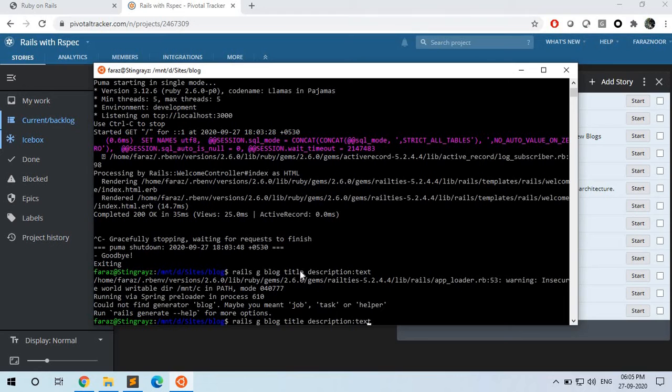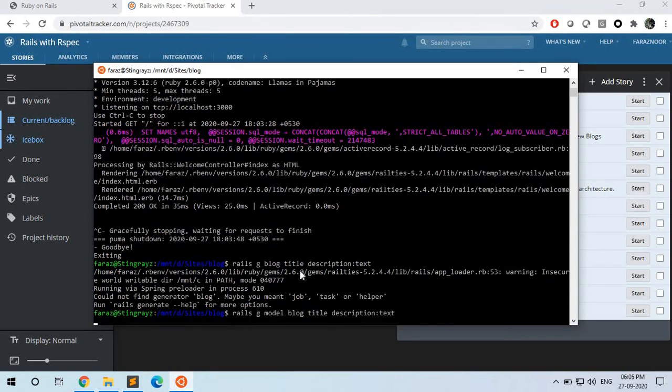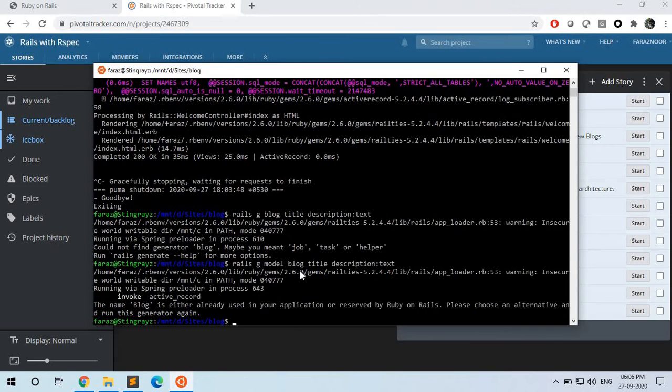All right, so we made a mistake here. We wanted to generate a model, so we have to tell Rails to do so. It appears that our project name is blog and we cannot have a model with the same name.